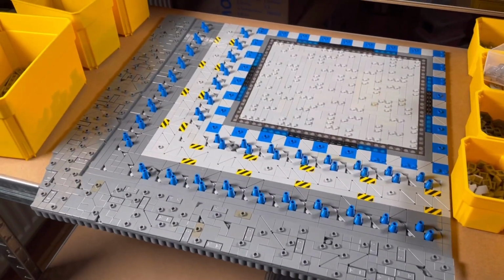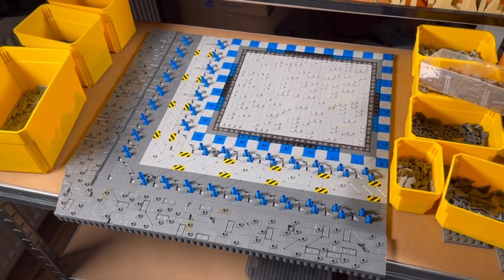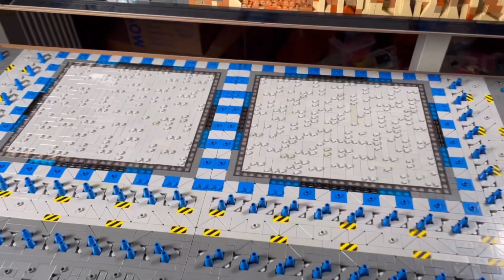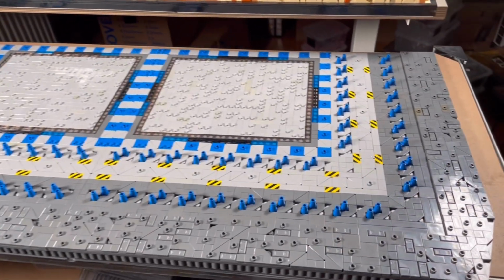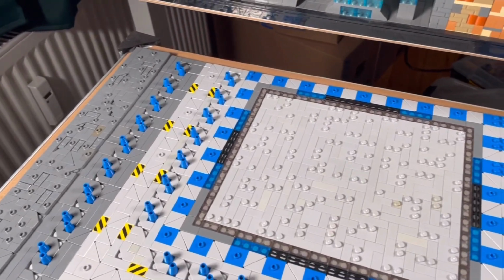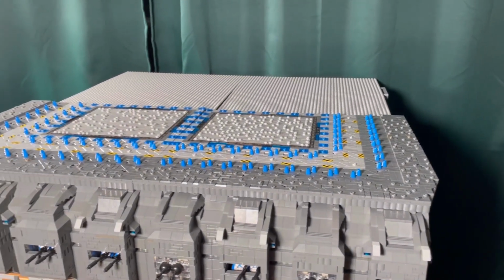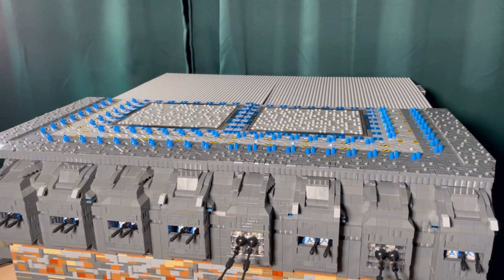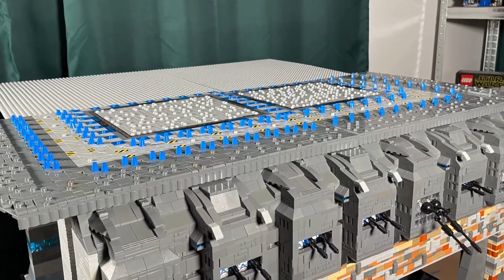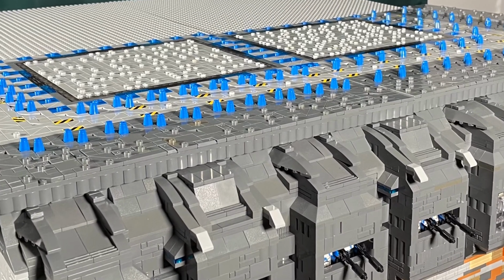The first segment is finished, and this is the left front part of the roof. So I'm now building the right part, and here you can see both of them being very similar. One is left, one is right. This is where the AV7 cannons will stand on, and this is how it looks when it's on the base, and I think that works out perfectly. Now we still have 2 more segments to go, so let's work on the next one.